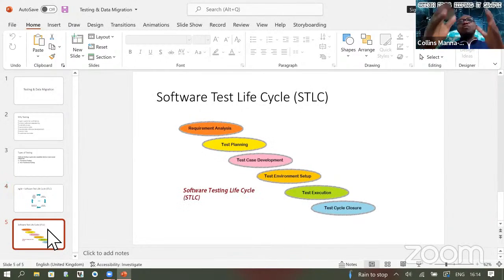Now, the same thing with this software life cycle. You plan, you understand the requirement, you plan your test, you create your test case, which I've just explained, which is input value and expected result. You prepare your test environment, and then you execute the test. And then you close if everything is fine. So you must ensure that you have 95 and above defect-free. Then that's where you say, yes, I have confidence in this software.